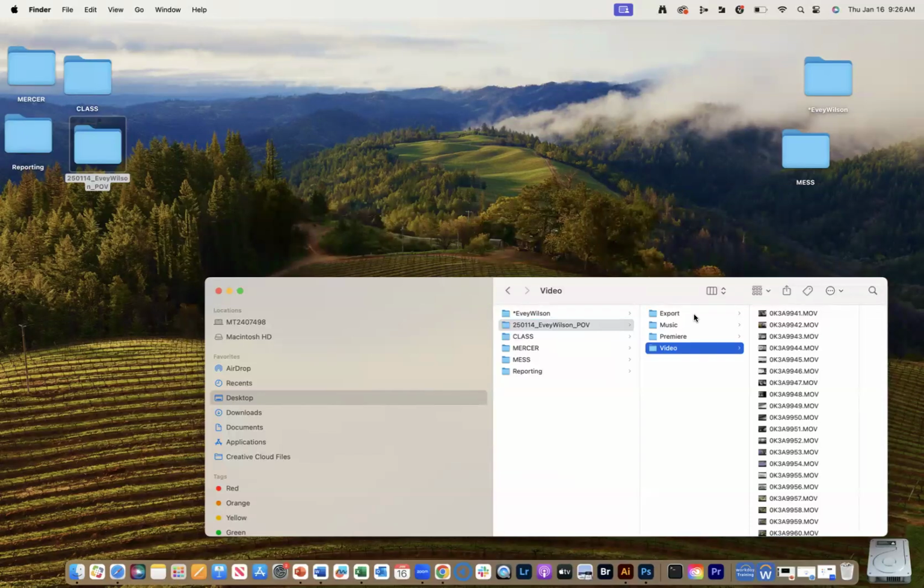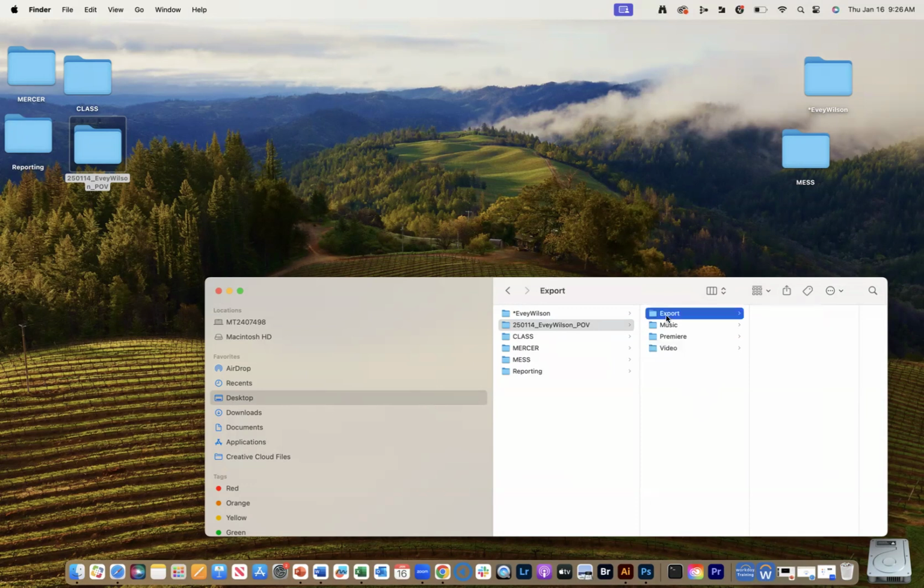Later on, you'll probably have an audio folder. You might have a transcripts folder. You might have an archival folder. You might have a photos folder. But any medium that you're going to be using will live in this, it will have its own unique folder for the medium. And then anything you make will get exported into the export folder.